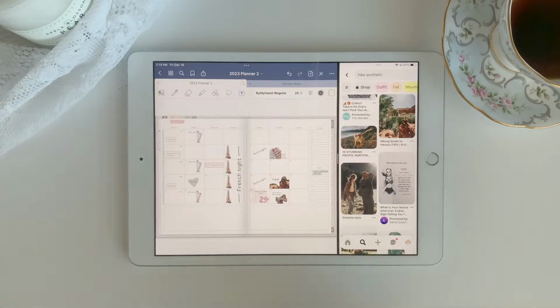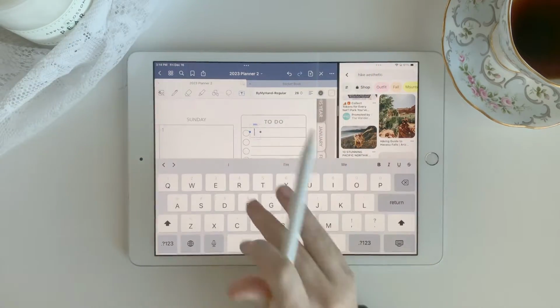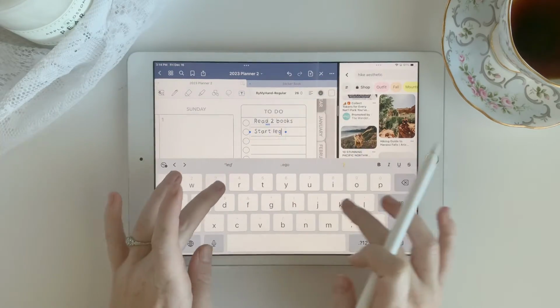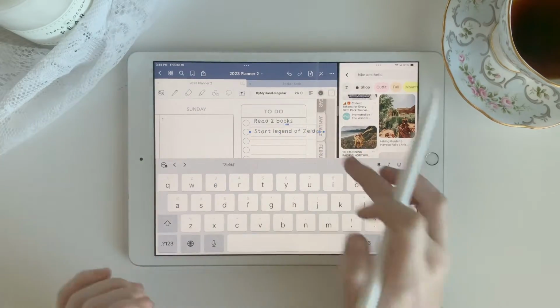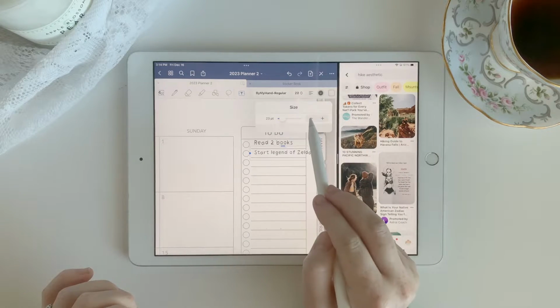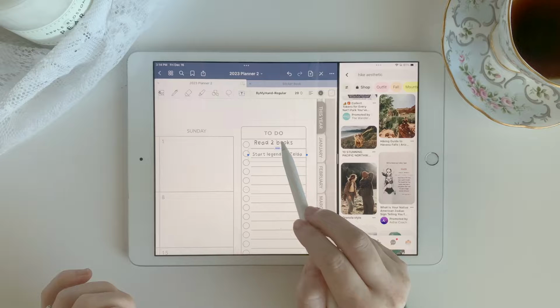Okay, then next on the list, let's see, on this side, it's entertainment. So we're going to make a plan to read 2 books. I'm going to write that off on the to-do list side, and I want to play Legend of Zelda because my husband's been begging me to finish the game before the next Legend of Zelda game comes out.